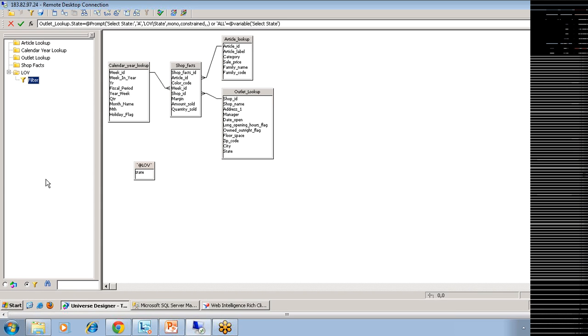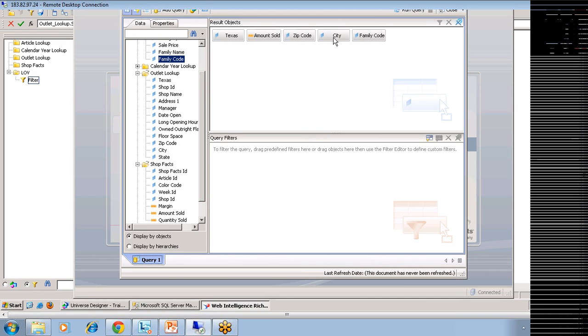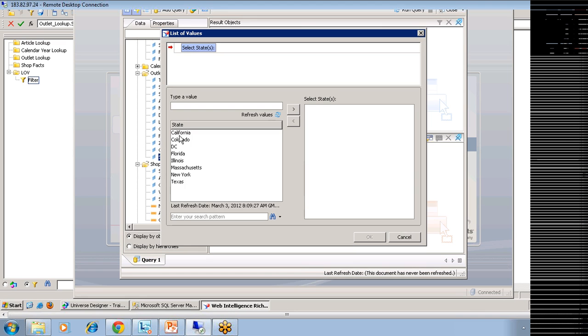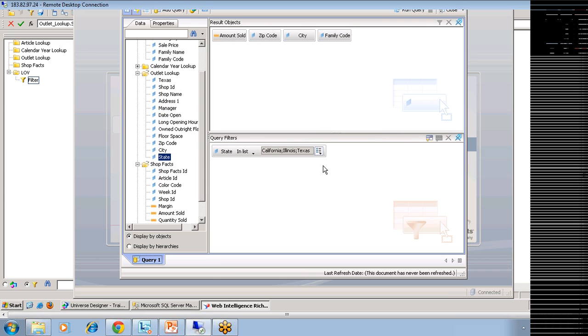Or otherwise, at runtime, add your own filter condition by using state in list, and select all the values you want from a list: California, Illinois, Texas. This is another option to get all the states' information that you want.